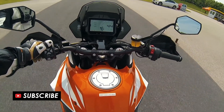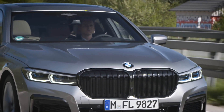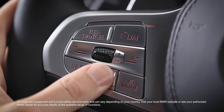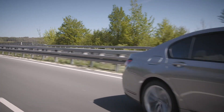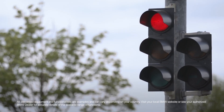Many of you will already be familiar with active cruise control as it's been present on countless cars for a number of years now. Essentially it maintains a distance from the vehicle in front of you and therefore takes the sting out of longer motorway journeys, as you're not having to feather the throttle or trim a manual cruise control. It also has obvious safety benefits with less risk of rear-ending someone if they brake suddenly without you noticing.